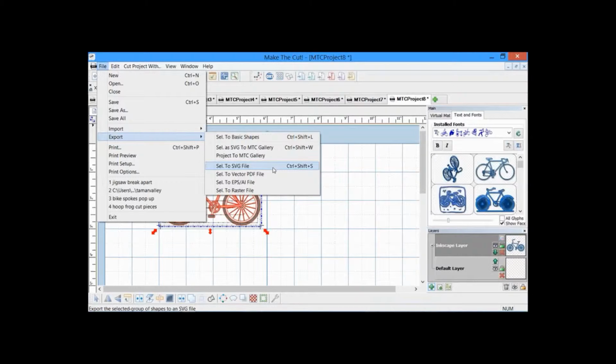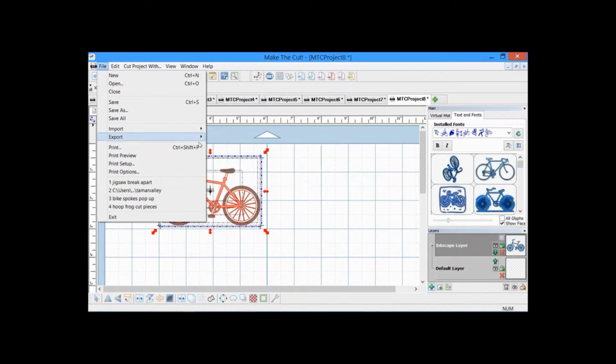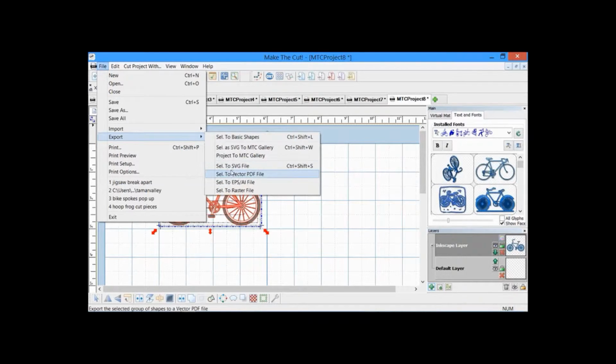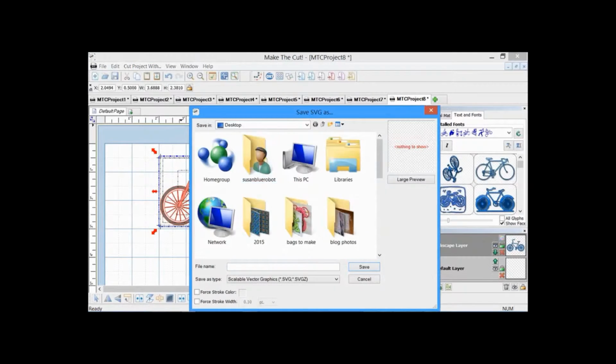Including, I have to add to that that I have started with a new embroidery program. I just still do all my designing in Make the Cut because the embroidery program takes SVGs, so I'm still able to use Make the Cut, and I just export it when it's ready as an SVG. So not only cutting machines. Once you've done your design, you can save it as an SVG, and it'll just pop up, and it's a true SVG, so it will open in your other program.